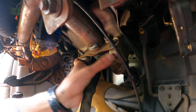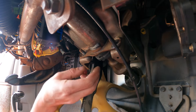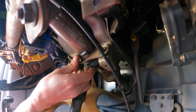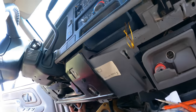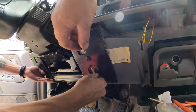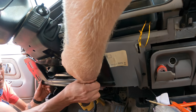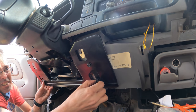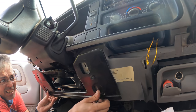Yeah, this right here, if that wasn't there, I could reach up in there and see stuff better. Alright. Let's just go. Yeah. Wrong bracket. Maybe not. It might have to come out still. Remember, guys, we're doing this so you don't have to. You can watch us mess up. There's some parts, I'm sure those aren't important.